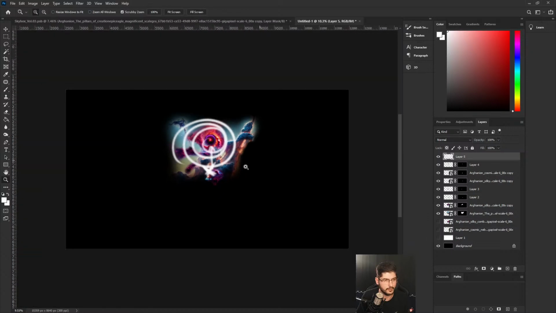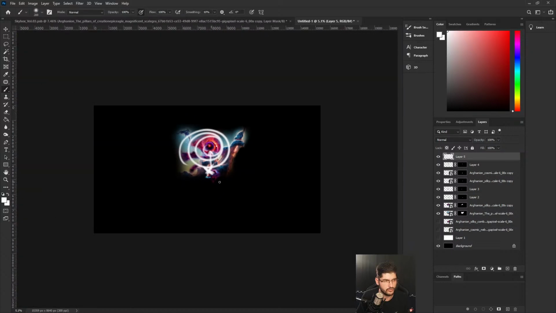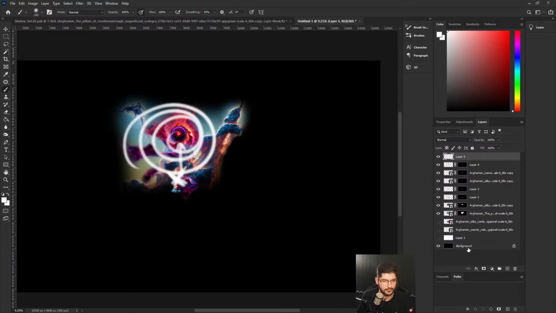And then for the black nature of this skybox, I like to keep things black. What you can do is start adding some very low-defined textures to it.